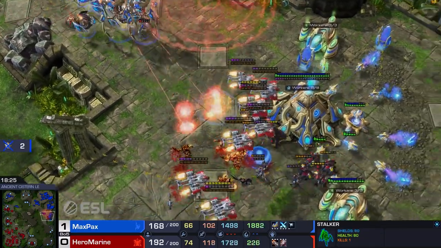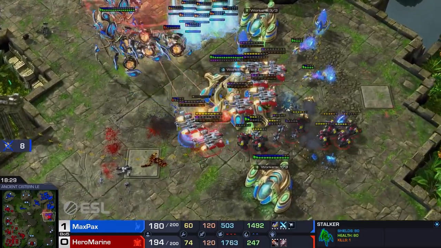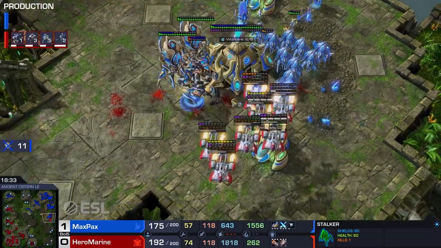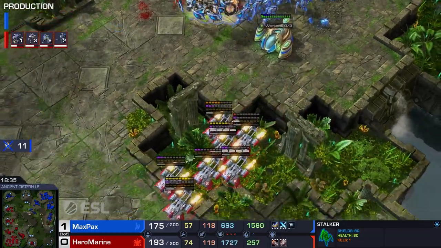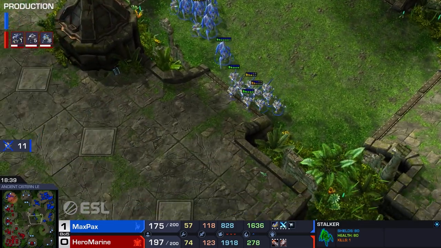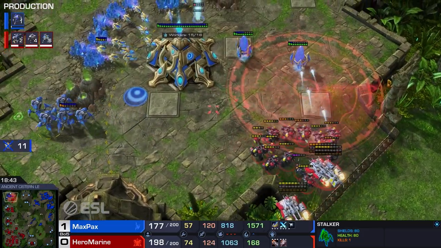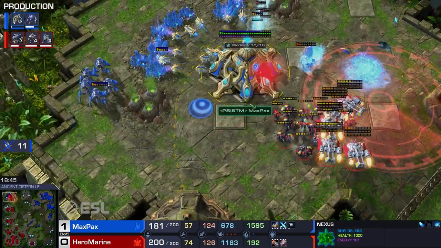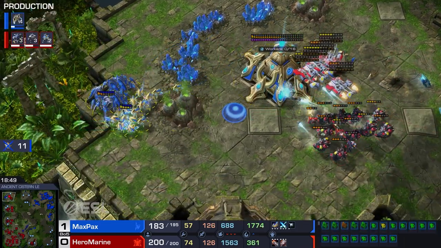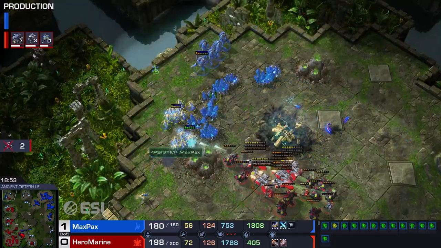Disruptor coming in from the back. Oh, HeroMarine has killed so much of MaxPax's economy in the last little bit. Bunch of Stalkers warping in on this right side. HeroMarine doubled back to pick up an extra unit, but he will be able to get away. MaxPax at this point, he just needs to push. Ooh, was a recall already used? It is in fact on cooldown. Oh, MaxPax balling up all his units on the left as if to do a recall, but he can't.